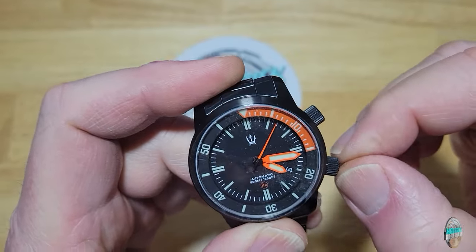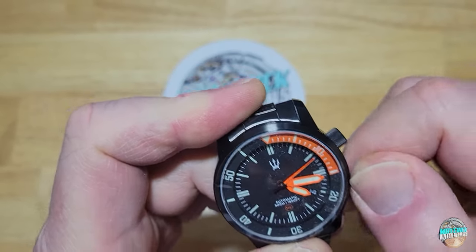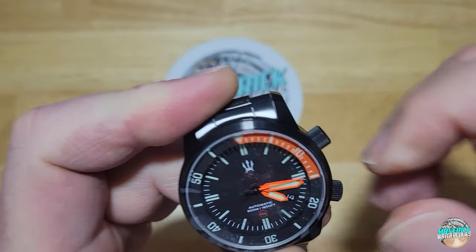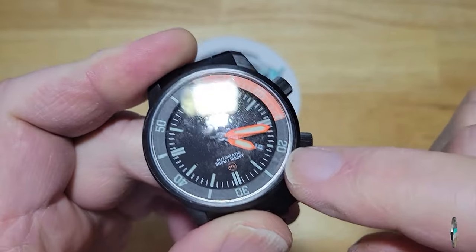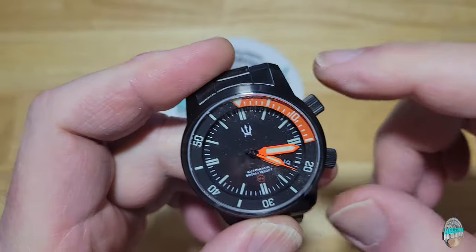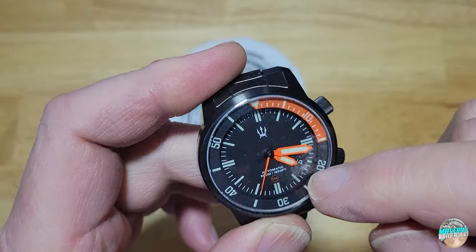All right. Big, huge orange plunger-style hour and minute hand. And of course, the second hand itself has a nice little orange pop to it. There's your date window. That's a little bit obscured by the hour hand right now, but there's your date window. Slightly past 4 o'clock. Of course, you got the little helium symbol right above the 6 o'clock index. There you go.